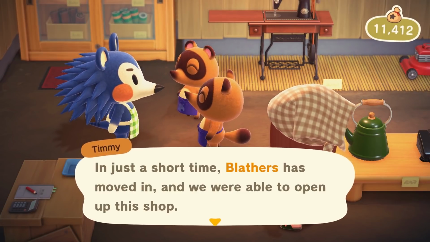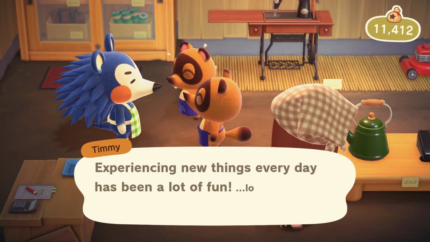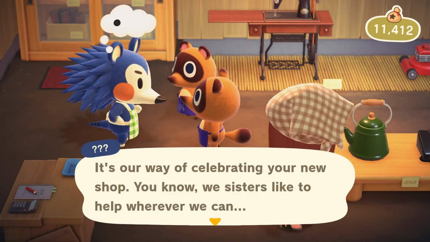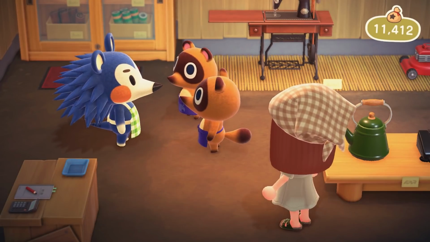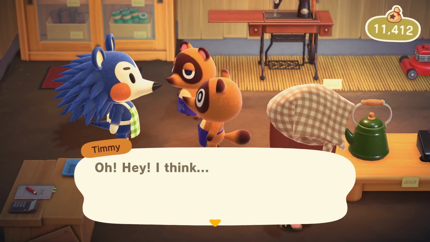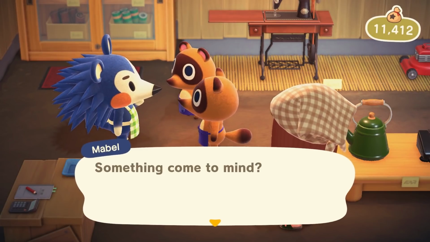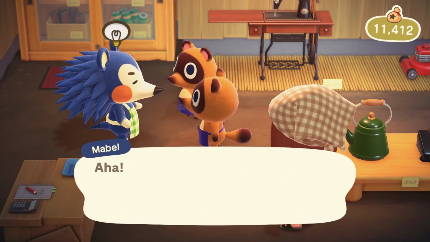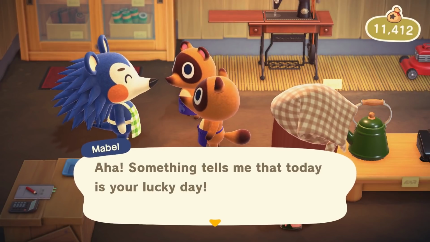In just a short time, Blathers has moved in and we were able to open up this shop. I still haven't visited Blathers because I want to keep his tent instead of the museum. If you're wondering, yes, you can still unlock terraforming even if the museum is not upgraded. We Able sisters like to help wherever we can. I love the Able sisters. They're so wholesome. I read a thing on Twitter. People were hoping that a future update for the game would mean an expansion for Able Sisters where if you go upstairs it's like Gracie and LaBelle. Is her name Label? Does she pronounce it Label or LaBelle? Anyway. Look at them formulating the plans for Able Sisters. I'm so excited. I freaking love Able Sisters.